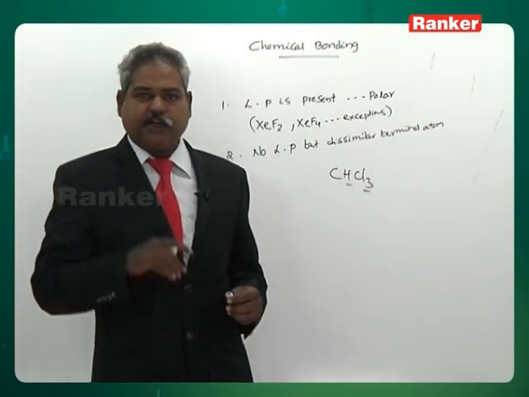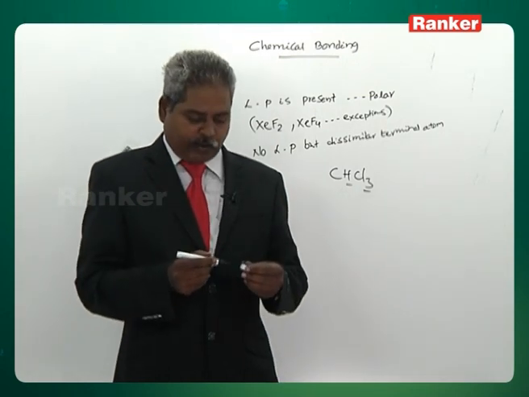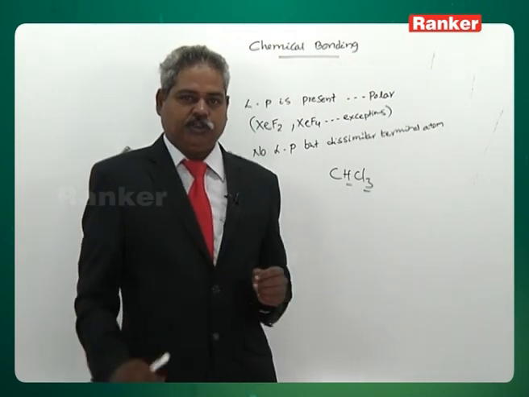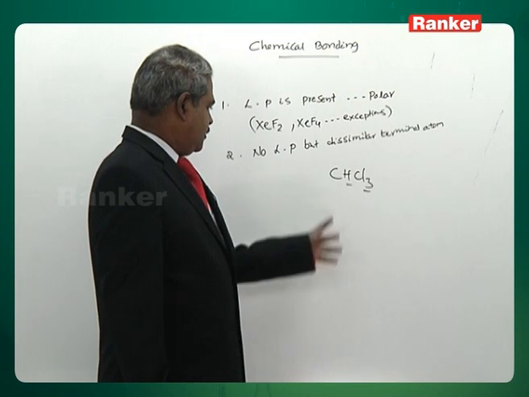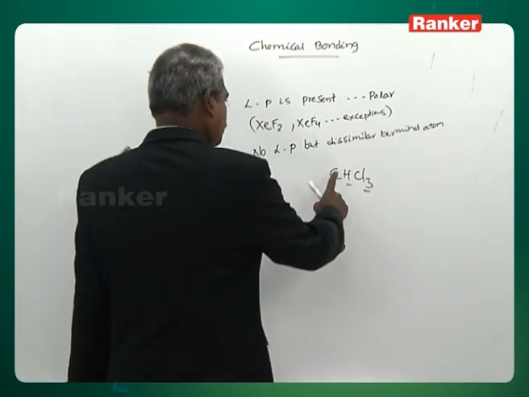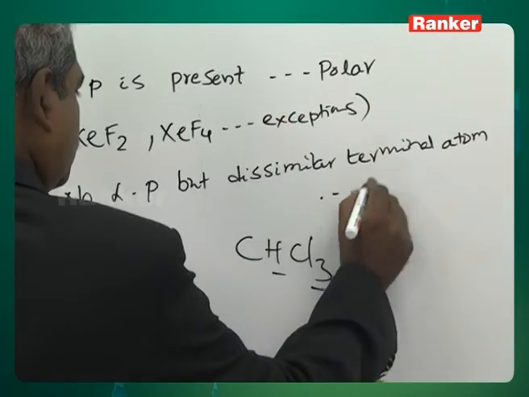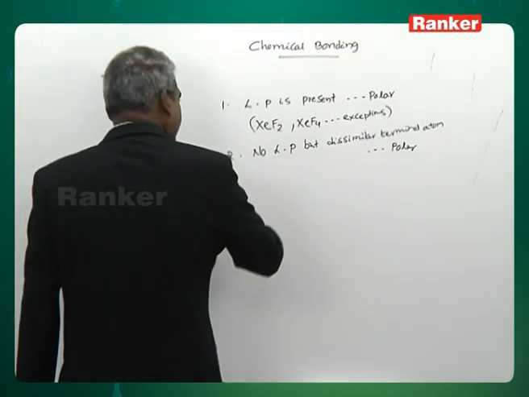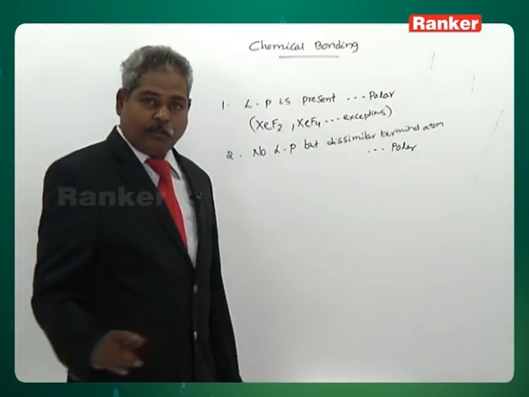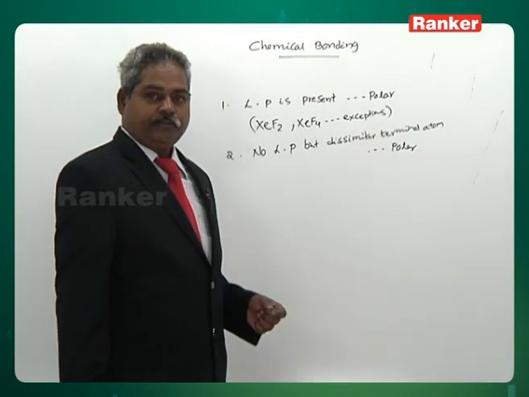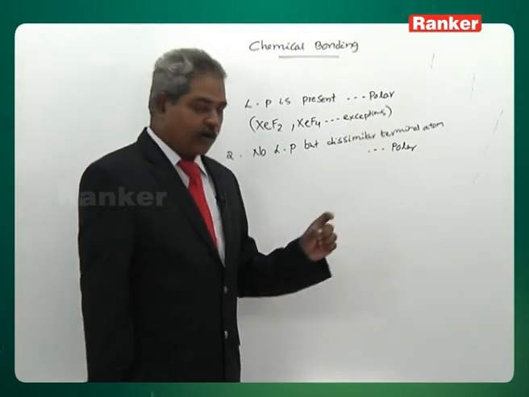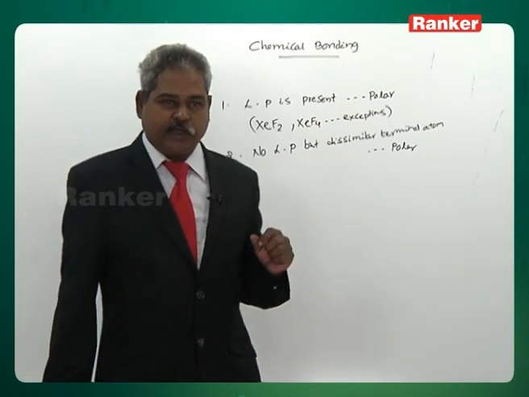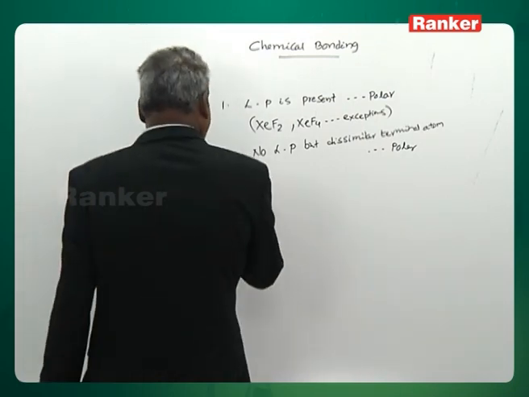So, whenever there is something dissimilar, that itself is polarity. Polarity means opposing nature. 2 poles, 2 opposite natures. Polarity means dissimilarity. So CHCl3 is also polar. So, first 2 cases polar. When is a molecule polar? If a lone pair is present, definitely polar. There is no lone pair, but still the atoms are dissimilar. SOCl2, sulfur surrounded by 1 oxygen and 2 chlorines. Obviously dissimilar, polar.